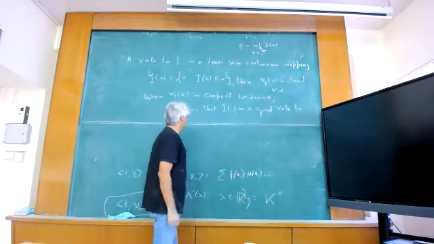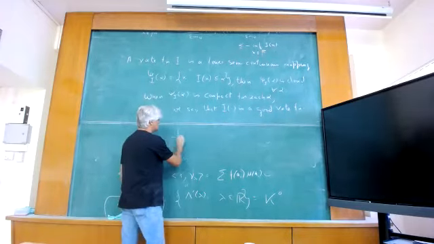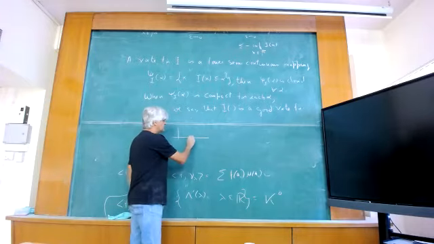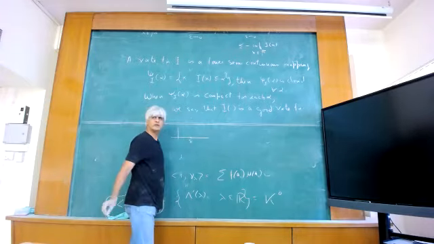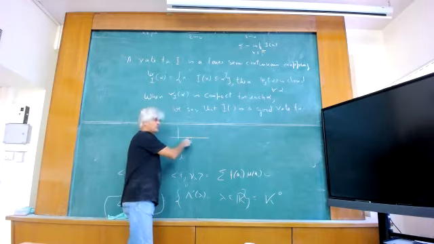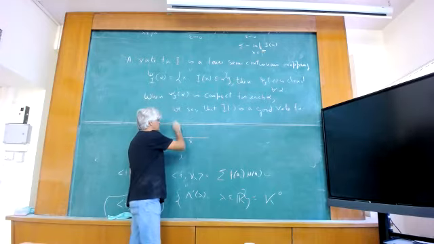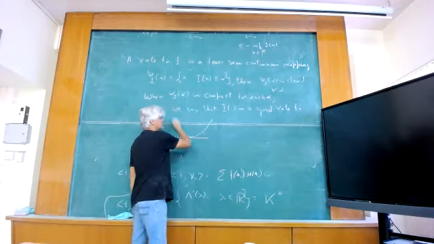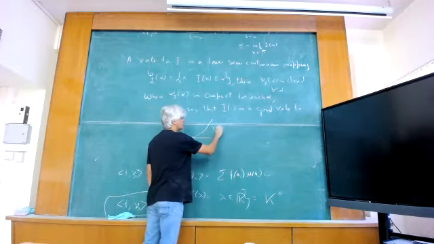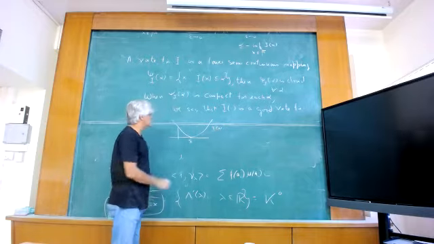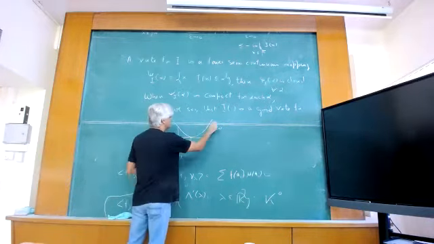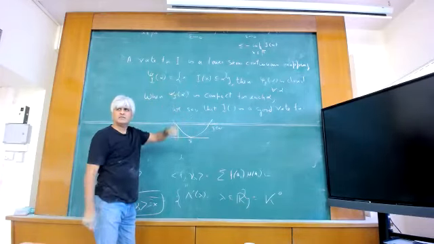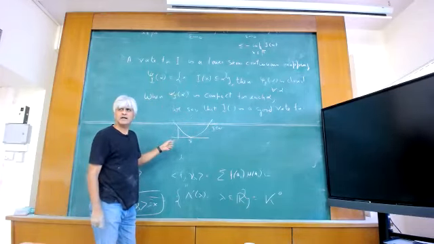I guess the point is, so let me try and see. Typically, we expect the rate function in our setting, there'll be some mean of the underlying distribution, and we'd expect the rate function there to be 0. Something like this. This is the large deviation rate function, the I of x that we saw. So it's a good rate function if whenever I draw any level, it's going to plus infinity on both sides. Like typically it's going to be a convex function in our setting, in the IID setting.